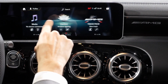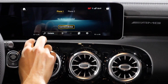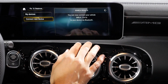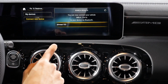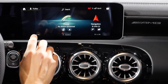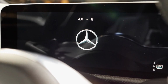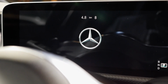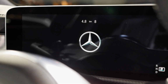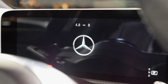Well, and then there's also the smartphone connection, either classic via Bluetooth, that would be possible, or also Apple CarPlay and Android Auto. So, colleague Shmi was obviously connected earlier to this vehicle here. And you can also use the voice input activated at the steering wheel, or say, "Hey Mercedes!" The instrument display also looks quite equal. You can also check it out in our head review. This one here, not with the fully ignited version at the moment with display, we need the car key for that. But it's actually also a very nice and clear display.